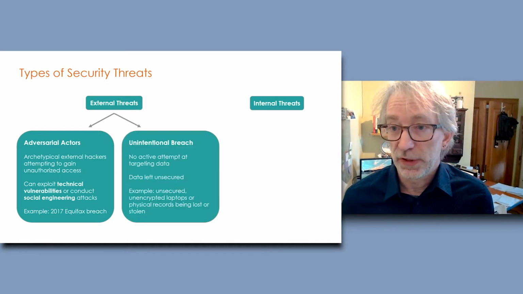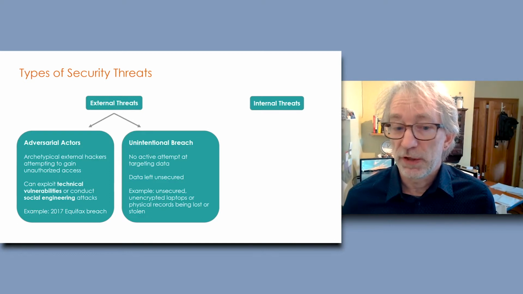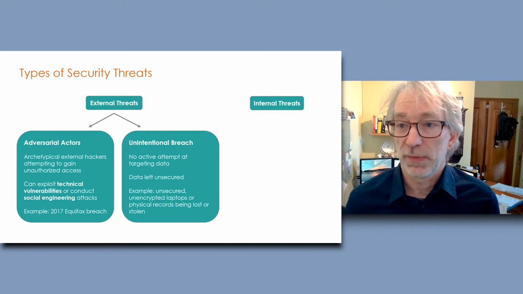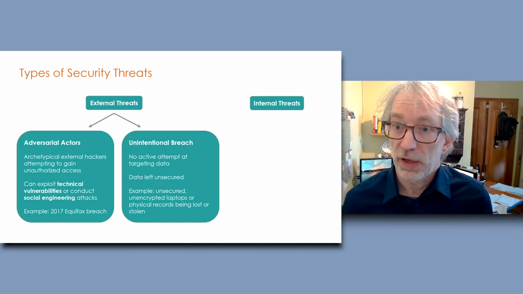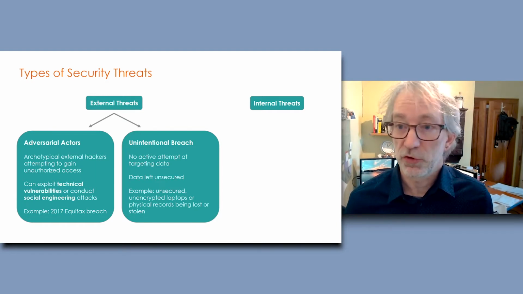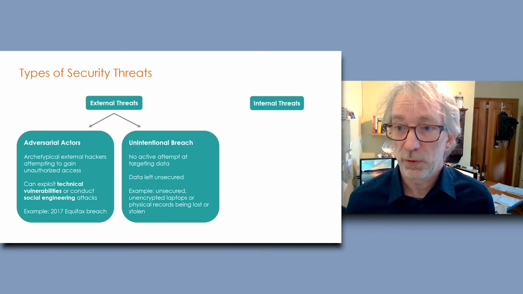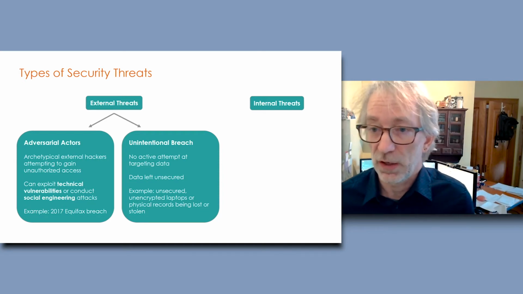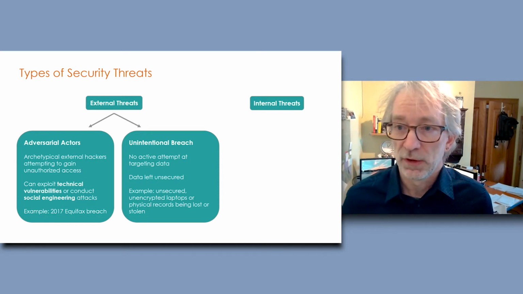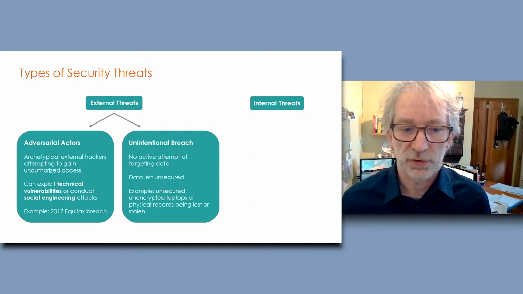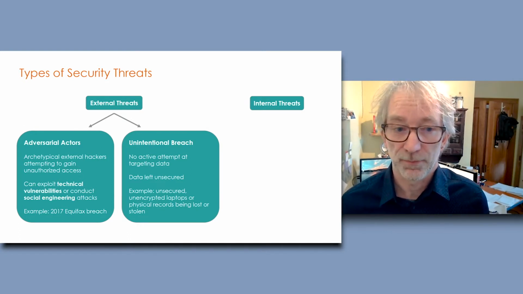The unintentional breach is when information gets lost because it was left unsecured. It's part of many trainings on how to handle confidential data, what you should do with these kinds of things. We'll be able to talk a bit about how to mitigate some of those, but of course unintentional is unintentional and can amount to leaving an unsecured laptop or sheets of paper somewhere where somebody else could access them.